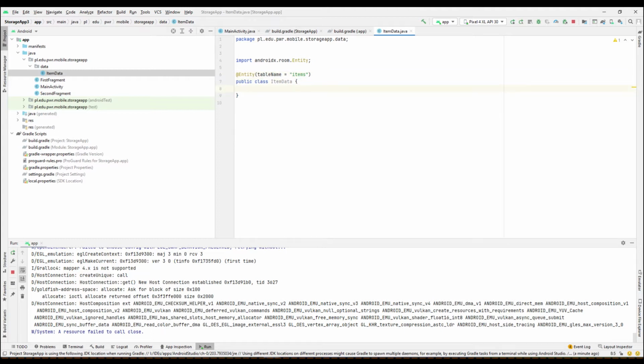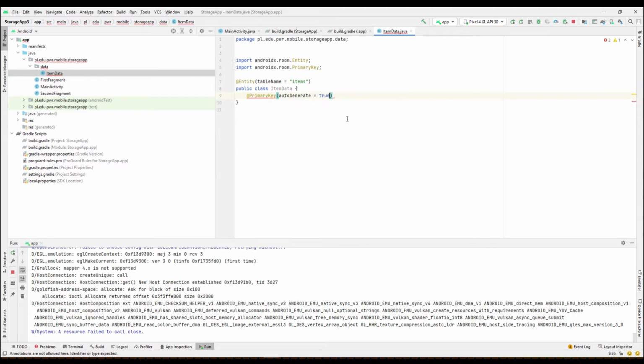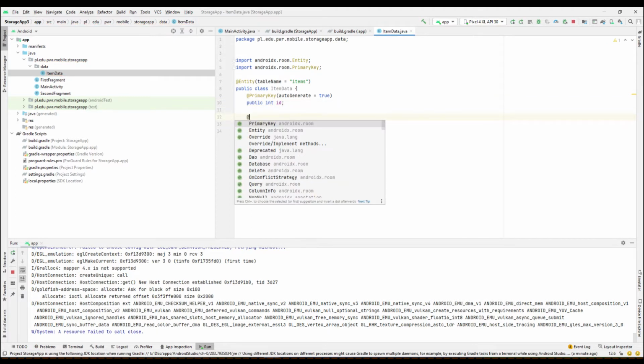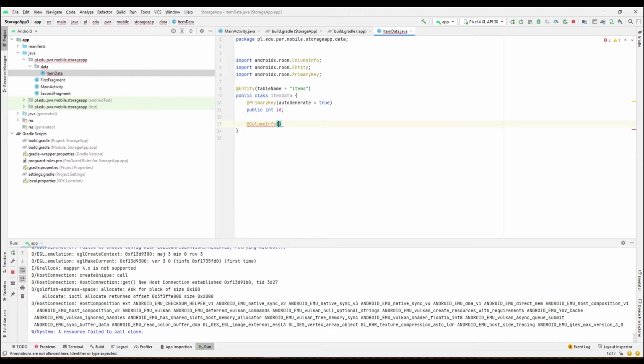And then it has some elements like a primary key, which can be auto-generated, and this is gonna be public int. We're gonna have all the public items just because that's basically a data class. So in Kotlin you'd use a data class for that, which means everything's public, and we don't need all those getters and setters because they don't really add any extra information.